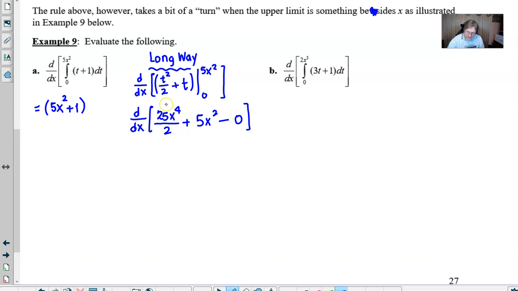So if we take this derivative now, the 4 comes out in front. I suppose we could do a little reducing with the 2. There'd still be a 2 multiplied by the 25 to give us 50. Or you could think of 100 over 2. The x drops down to the 3rd. And the 5x squared differentiates to be 10x. Now wait a minute. That does not look like that. Well, it's because we missed out on one extra step. If this upper boundary is a little bit more than just an x, you still go ahead and plug it in. But you've got to remember to finish by multiplying by its derivative.